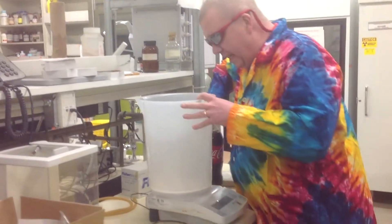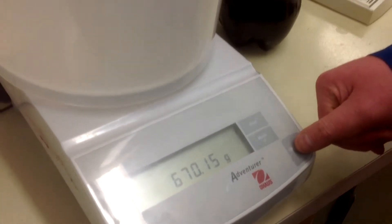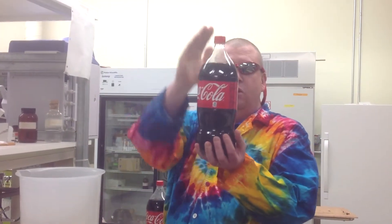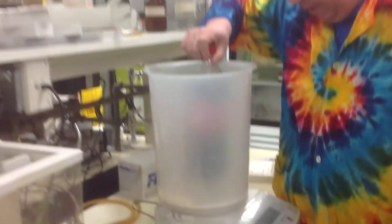So I've got Mentos in this bucket, and I'm going to put it on my balance. You can see that alone weighs 670 grams, and if I tare it, that makes it zero. So that will subtract off the mass of the bucket plus those Mentos. What's left over is the soda and this bottle. Now, I don't want to open this up, because there's carbon dioxide gas sitting above here — if I do that, it will escape and that will change our mass. So I'm just going to go ahead and wait.